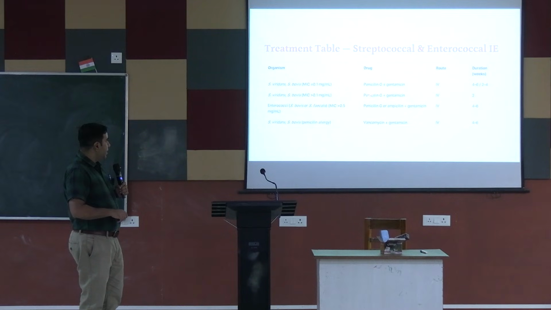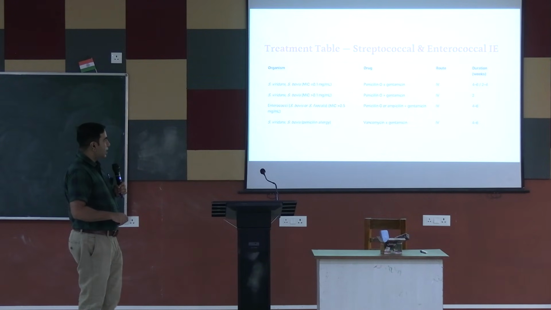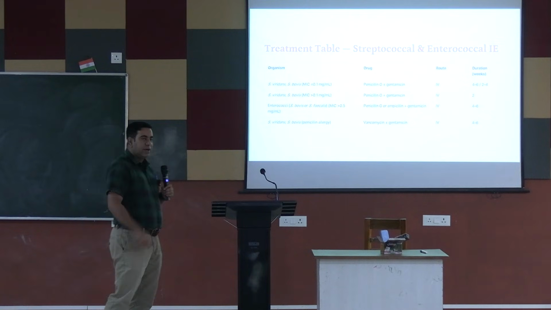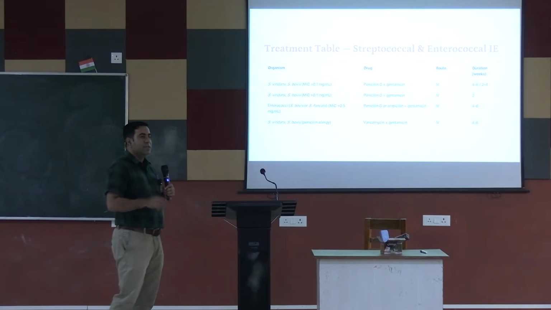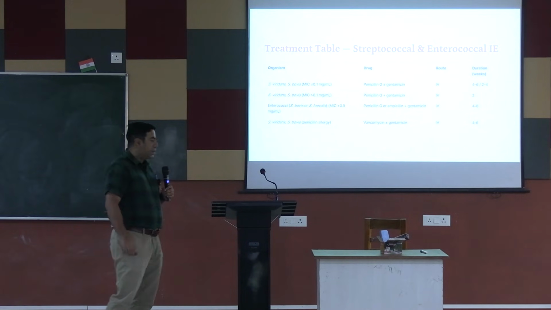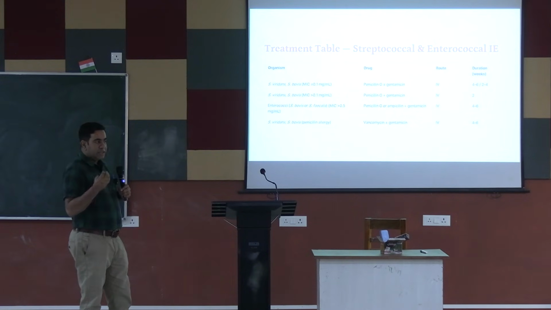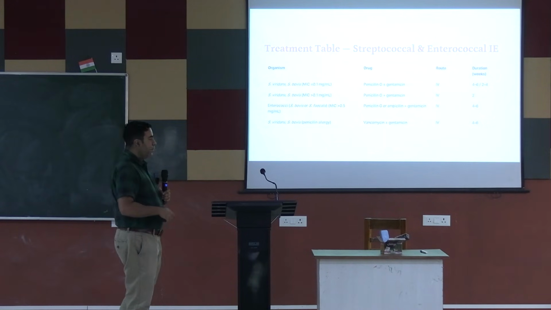1 থেকে 1.5 মাস ইনজেকশন চালাতে হয়। Streptococcus viridans 2 weeks, enterococci 4 to 6 weeks, and other also 4 to 6 weeks, depending on the mostly the infective endocarditis treatment ranges from 4 to 6 weeks. 1 থেকে 1.5 মাস অবধি ইনজেকশন অ্যান্টিবায়োটিক থেরাপি দিতে হয়, because it is very difficult to treat. Already the lesion is on the heart, so we are much more careful in this.